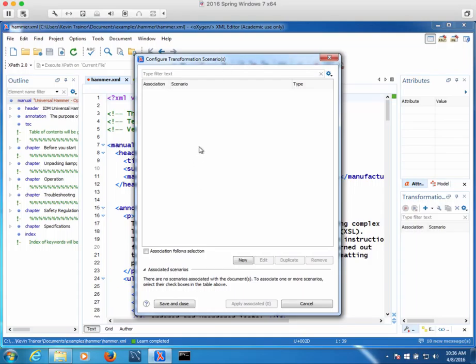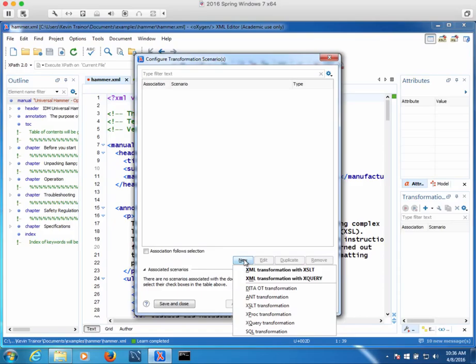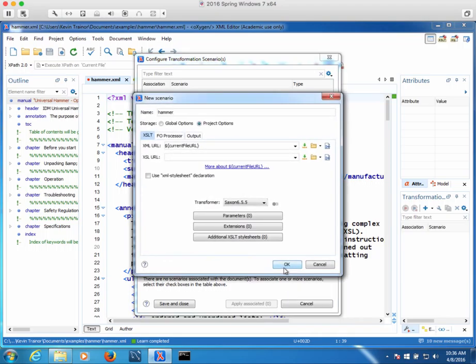and it says we want to configure a transformation scenario. Well, I don't have any yet, so I'm going to click on the new button. And I'm going to pick XML transformation with XSLT, because that's what we're doing. Okay?